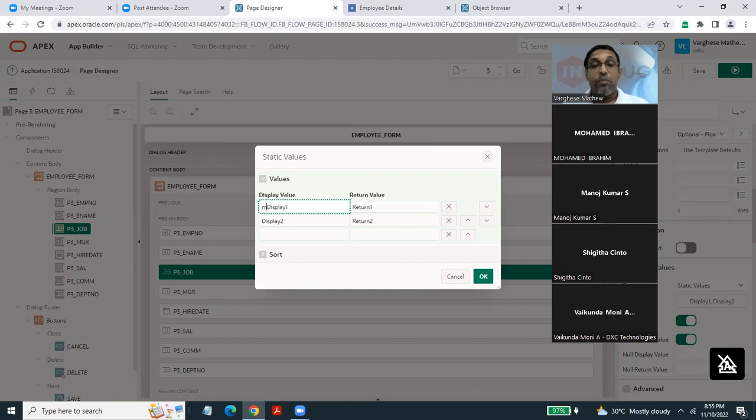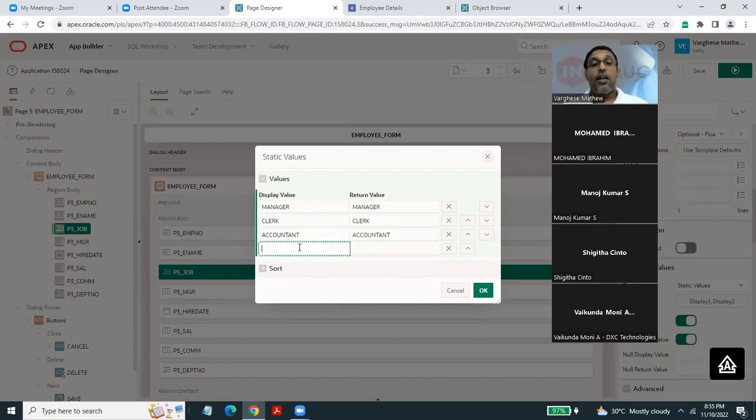So let me put manager here. And if you want to return a numeric value, you can put it here. Otherwise, same name, same text, you can write it. Clerk, you can have clerk, and then we will have accountant. I'll just copy here.